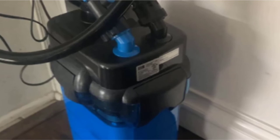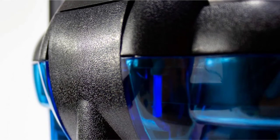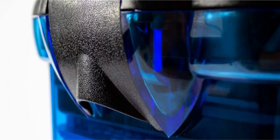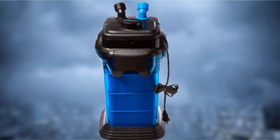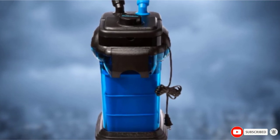Cascade 1000 comes with three capacious filter baskets that support all kinds of filter media. It comes with a few media included, though be mindful that the included media aren't as high quality as you would probably want. It features a solid build and a bottom rubber clamp that allows you to securely install the filter next to your fish tank. Cascade 1000 is backed by a three-year warranty and a money-back guarantee.